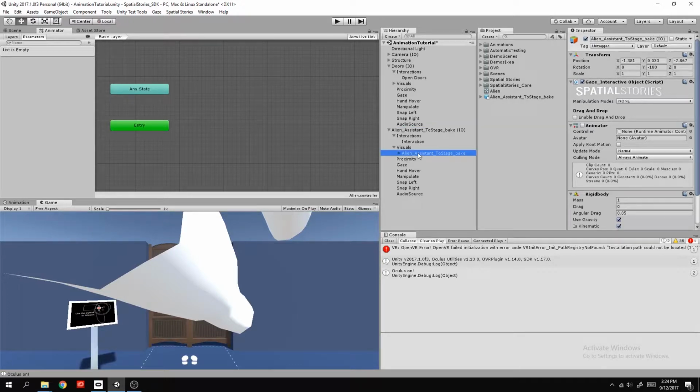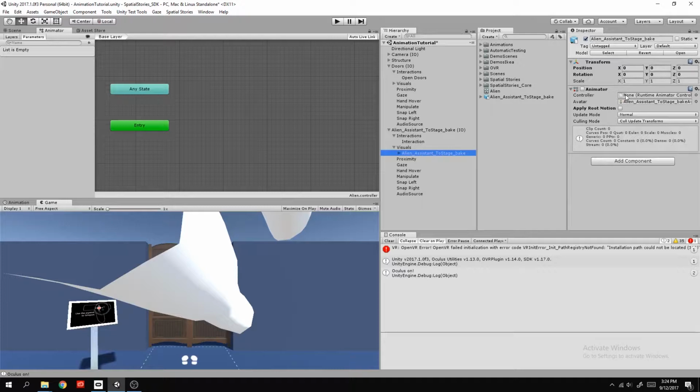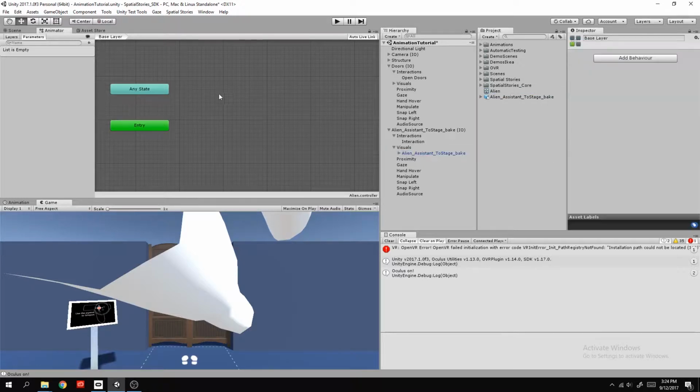Go to the visuals, and you have to drop the animator controller on the visual itself, on the Maya file itself, like that. If we display the animator controller, as you can see it's empty, so we will have to fill it with the animation we have from the Maya model.